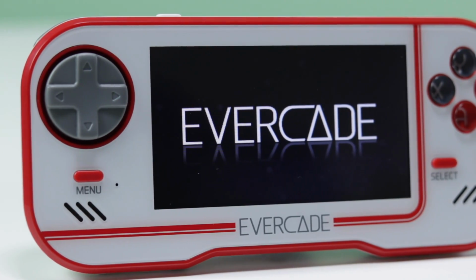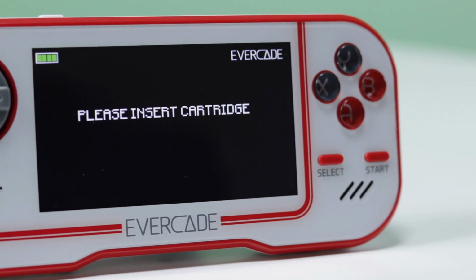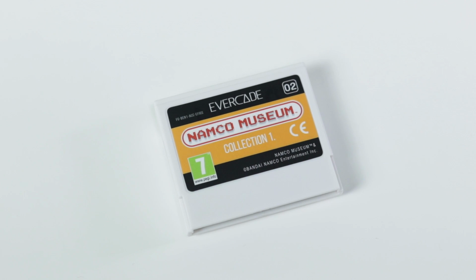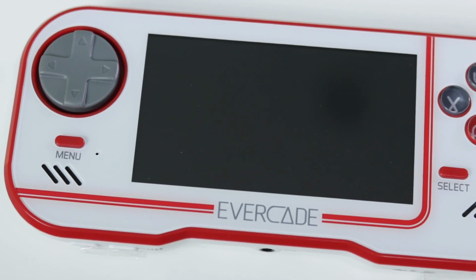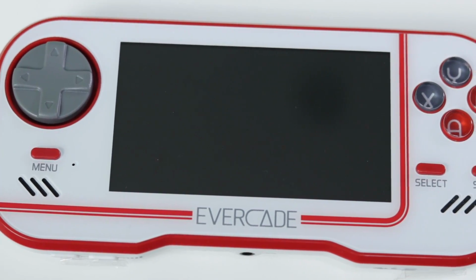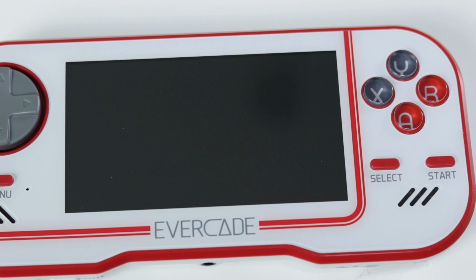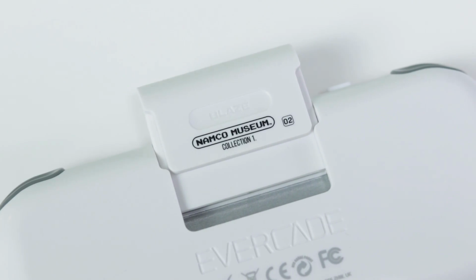The console has a very nice build quality and feels very weighty in the hands. There's a 2000 mAh battery inside which will give you 4 to 5 hours of gameplay. It can obviously be played whilst on charge. You can connect this to your TV or monitor using a HDMI cable and it will run HD at 720p. The Evercade of course offers save states and can be played in either 4:3 or full screen modes.